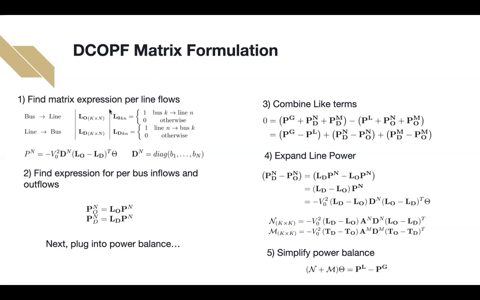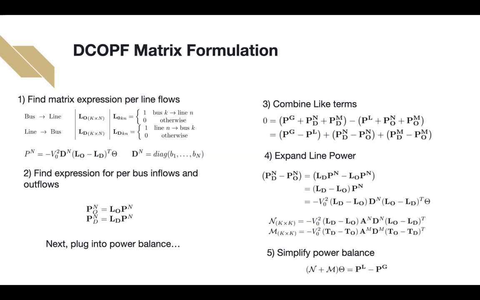So what we first do is we have these adjacency matrices that take us from a bus to a line. Essentially, we denote each line as a directional edge with the starting bus and the ending bus. And so then we have these two adjacency matrices to create that data structure. And then we're able to express our DC power flow equations over the lines in this form.